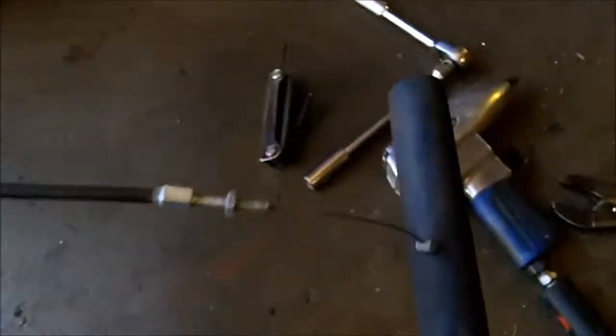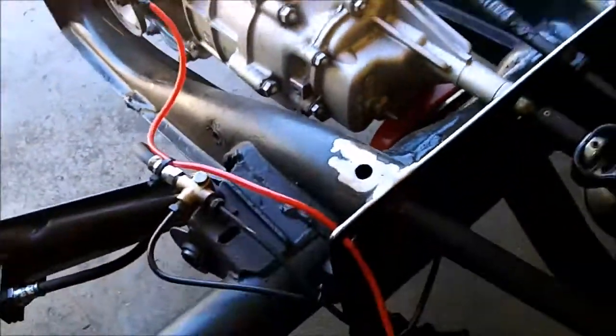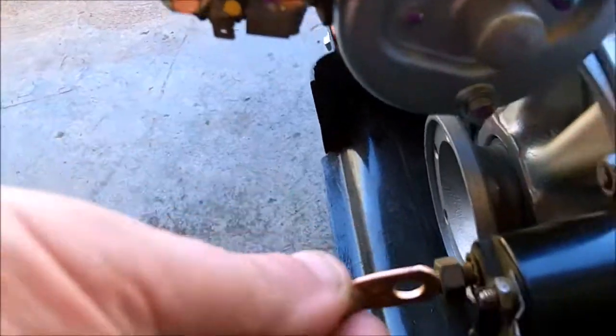I found a little throttle cable end here. I need that twisted end, the turned end. I don't know if that's going to work, but I kept it. So I'll do a couple things, maybe a little wiring. I got these really cool copper ends for the starter. For the starter solenoids. Might have to be reamed out a little bit, but not much.